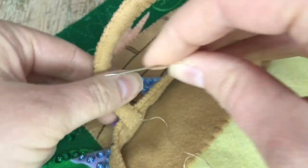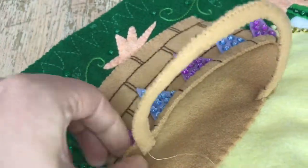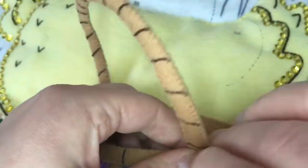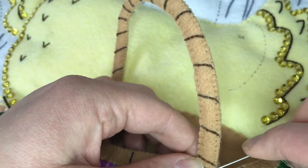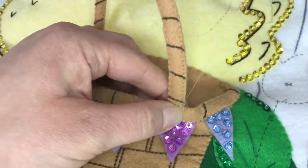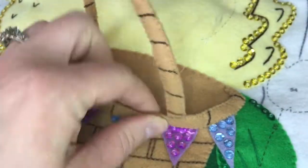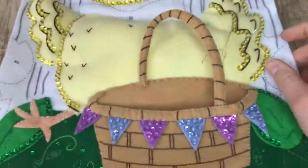And I'm just showing you how I maneuvered, because it's a little bit tricky at this angle to put this on the basket where you want it and have it not be crooked. So sorry for the weird camera angles. I did forget to mention that for the basket I'm using 1 strand of the beige colored thread, and it works really well with this color basket, because in the kits they don't really tell you what thread color goes with what felt. You kind of have to use your eye, so I just used the beige color, and that's what the basket looks like completely finished, and it's so cute.